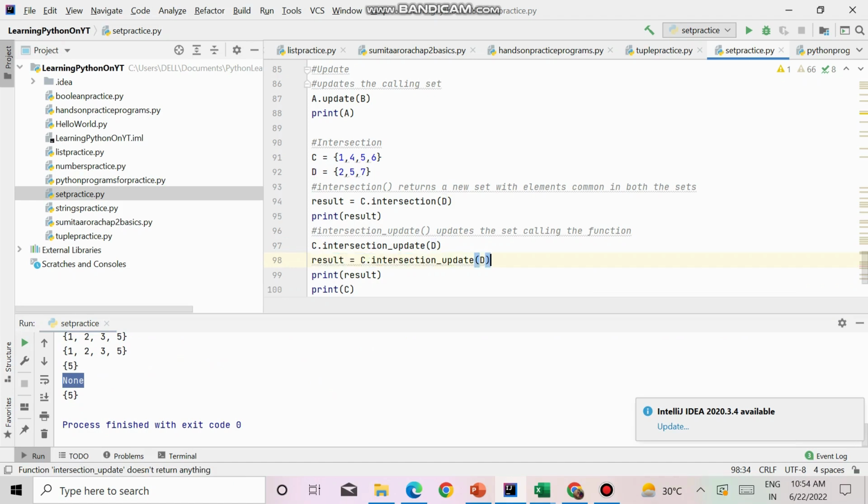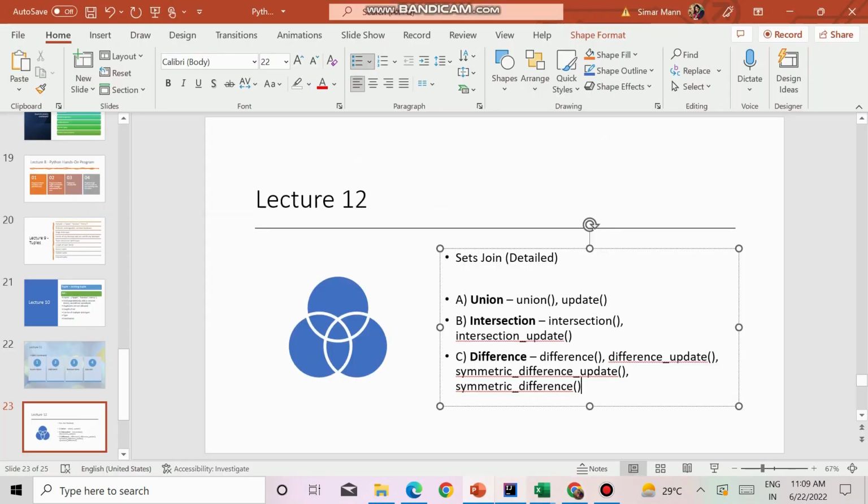Because it doesn't return me a new set, it basically updates the set. So if I have done C dot intersection update D, C now only contains the values that are common between C and D. Okay, so this is the difference between intersection and intersection update.